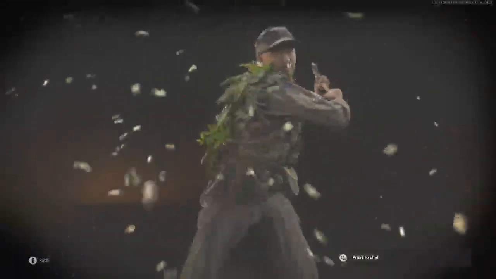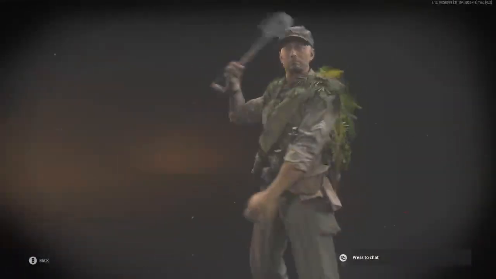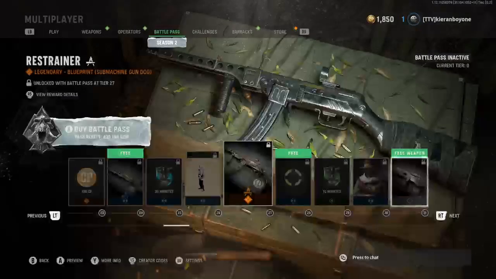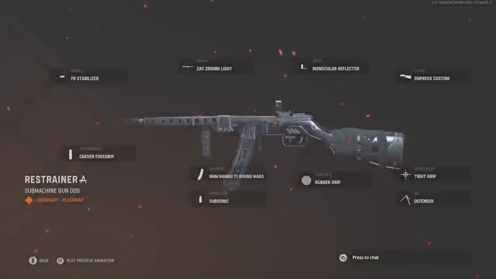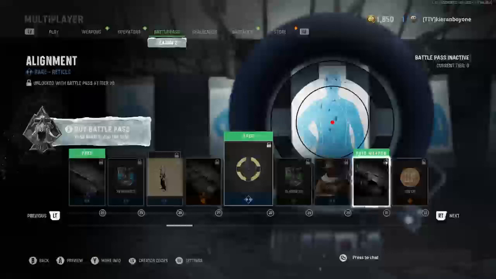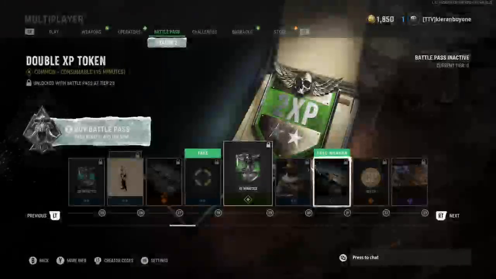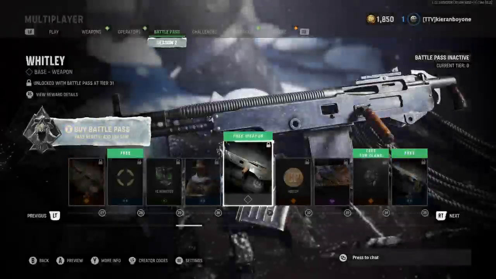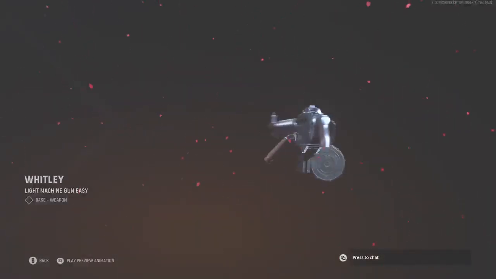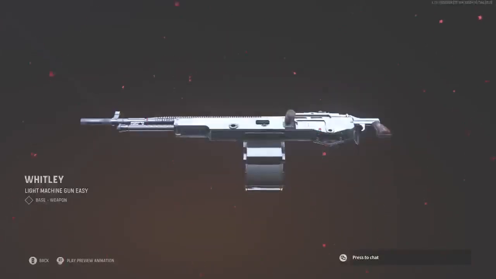A Daniel highlight intro. Alright, here as well. The dude just shoveled up some piles of used lead. And we got ourselves a PPSH blueprint as well. Radical, nice. Here's the new LMG as well.